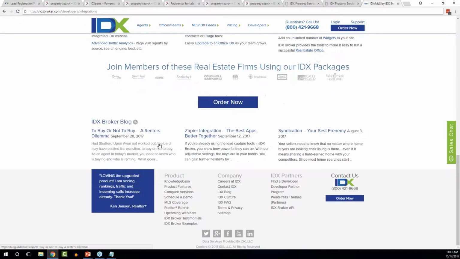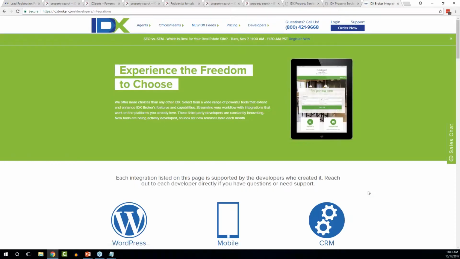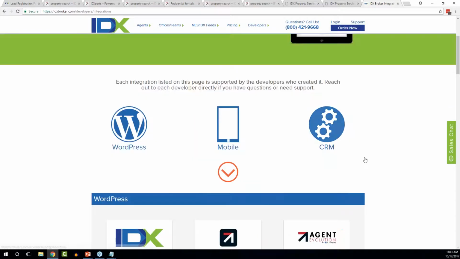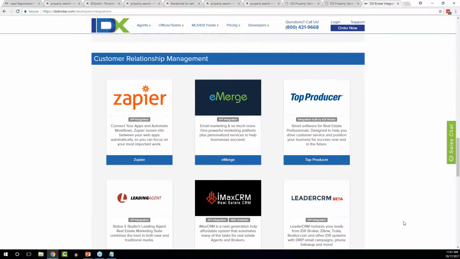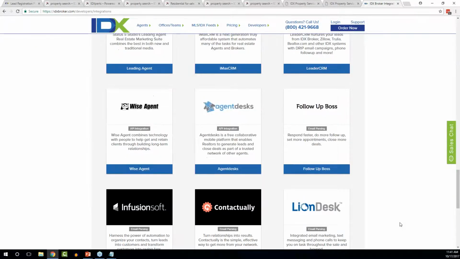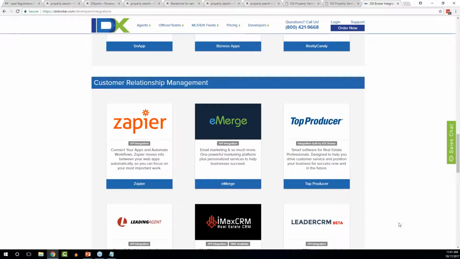And if you go to idxbroker.com, you'll see the Developers tab in our menu. Go to Integrations, and then the little sprockets there for CRM, and it'll drop you right down the page to the CRMs that we're aware of that do integrate well with our system. And that's just a small list of them. So if you know that your CRM that you're currently working with that is not on that list does offer email parsing or API integration, please feel free to give our technical support team a call and see if we can get that set up with you.